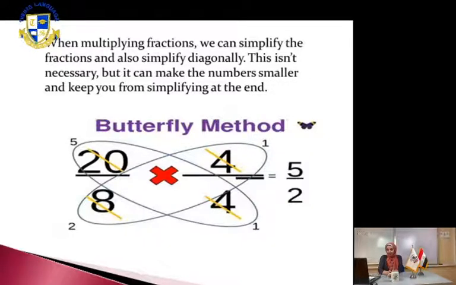Let's see another one, 20 and 4. The two numbers here are divisible by 2 and 4. So what will we take? We are going to take the greatest common factor, which is 4. Excellent. 4 divided by 4 will be 1. 20 divided by 4 will be 5. And now we have to multiply top numbers, then multiply bottom numbers. 5 times 1 will be 5, and 2 multiply 1 will be 2. Excellent. Next.